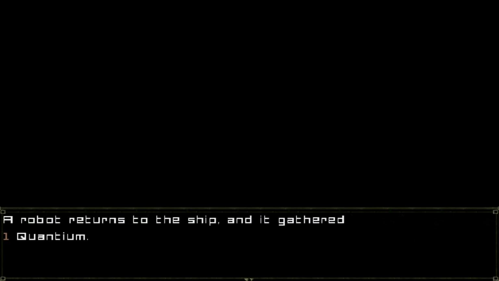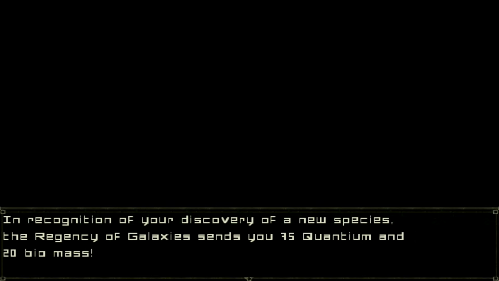A robot returns to the ship and it gathered 1 quantium. A robot returns to the ship and it gathered 5 biomass. A robot returns 5 quantium. New encyclopedia entry. The Regency of Galaxies sends you 75 quantium.